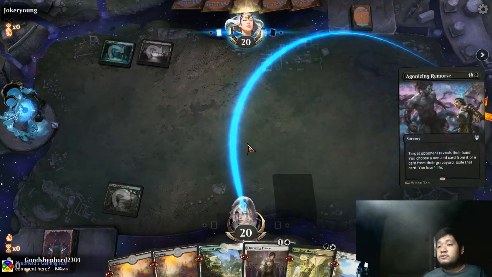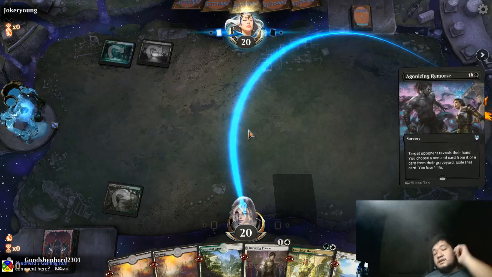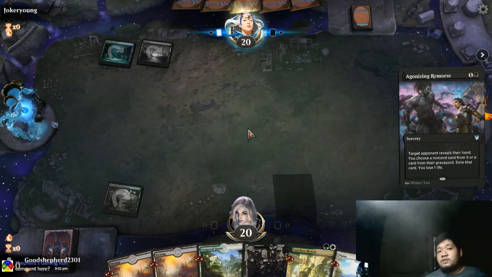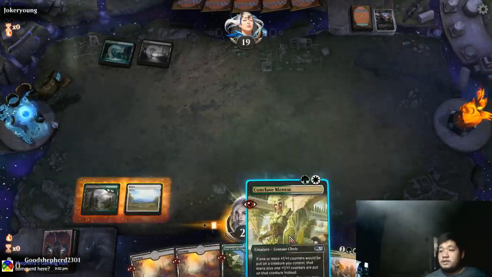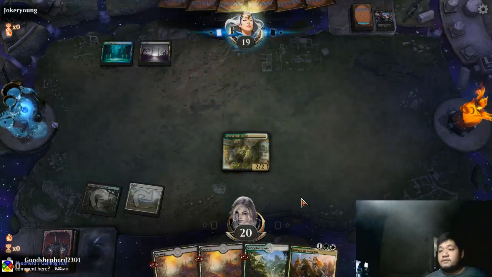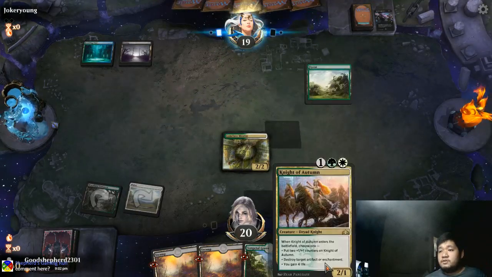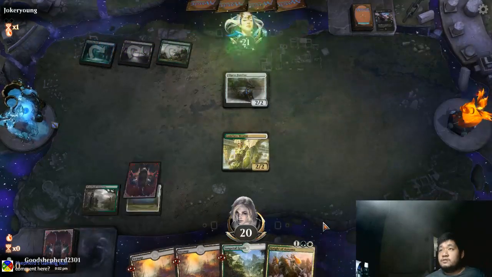Agonizing Remorse. Oh no, they're gonna take the Charming Prince. Well, they can take Conclave Mentor if they want. No, of course they take Charming Prince. Okay, so we got the Knight of Autumn. That's the good news. So, how many counters can we get? Three counters?